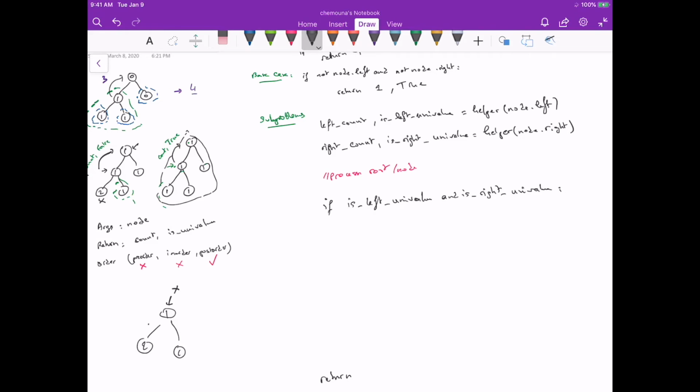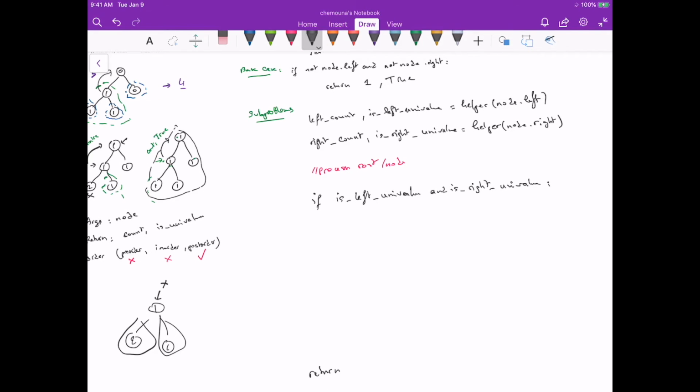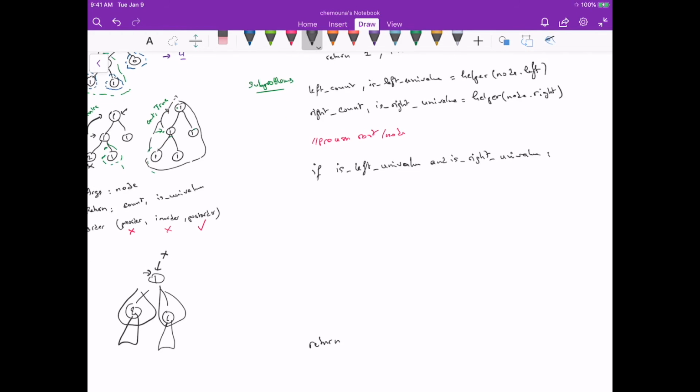The count is whatever count of the left child and the right child, right? We don't add anything, because maybe we have a subtree here, maybe we have a subtree here, but this root node doesn't give us a new univalue subtree because of this 2 value here. So we should just return left count plus right count, and we should say false because this tree doesn't constitute a univalue tree, right?